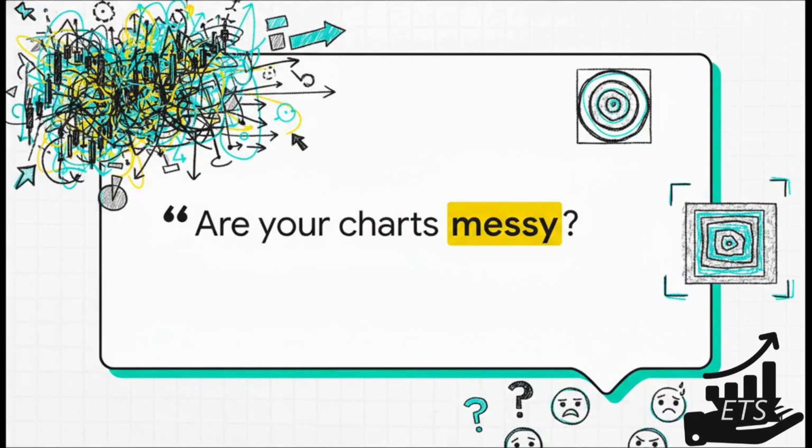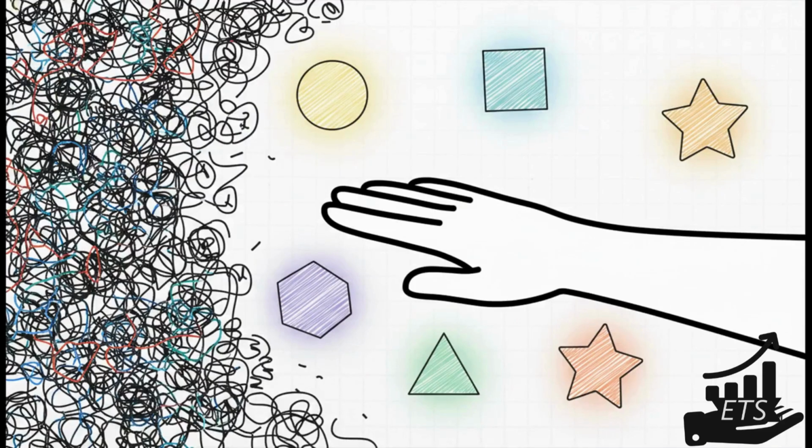So let me just ask you a question right off the bat, and be honest. Are your charts a complete mess? I mean, are they just cluttered with a dozen different lines, all these indicators, making it totally impossible to see what the price is even doing? Yeah, I think we've all been there. Well, what if I told you there's a much cleaner, much simpler way to do this? The reality is you just don't need all that noise. A lot of successful traders focus on what they call the magic numbers, a core set of levels that really drive market decisions. And today, we're going to break them down.